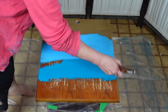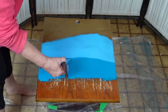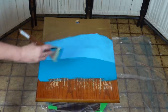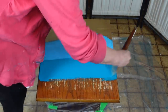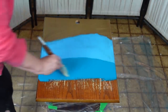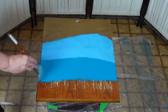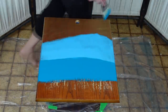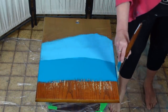And again, it doesn't matter if there's weird edging, because as long as that table surface is covered. Look at that color, doesn't need a second coat. Perfect. But I will do a second coat on the other, maybe even the bottom part of the blue.